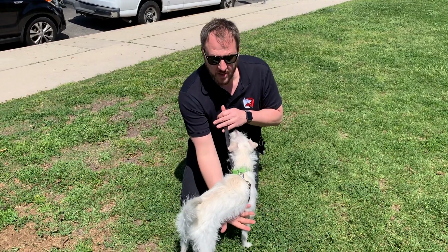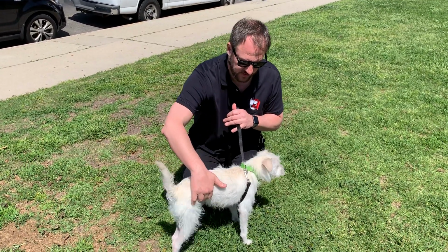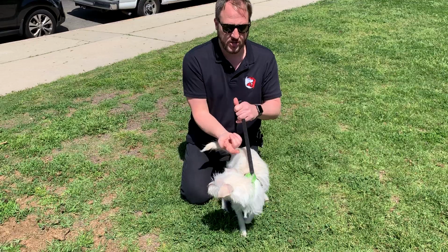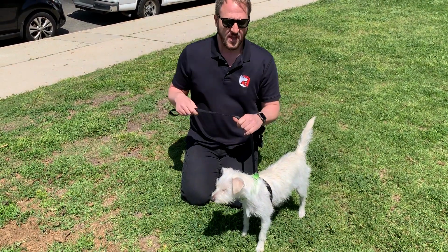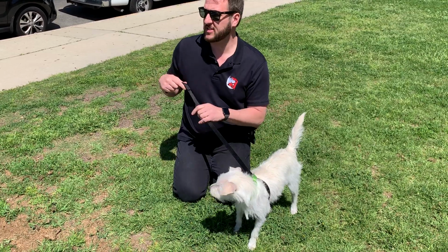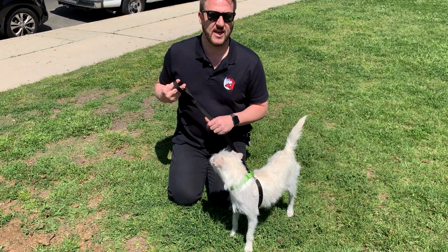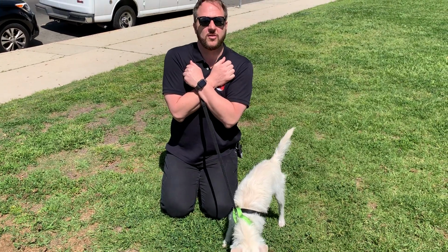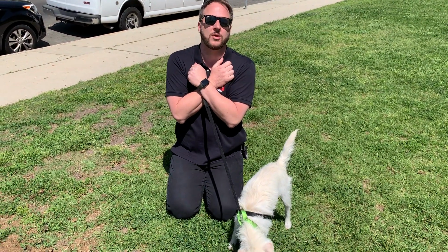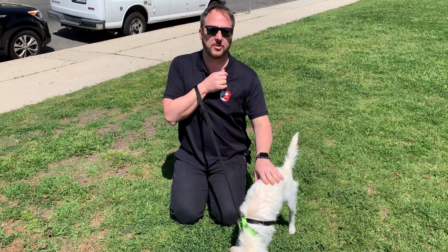So you want to do it right in both of his armpits. Let's move over here so people can see it, Odie. And when you go through the circle, always go towards the head, never go towards the butt. The benefit of this is it's a swaddling technique. So babies who are crying, their mother will swaddle them in a towel, and that constriction helps them feel relaxed. Same sort of principle applies here.